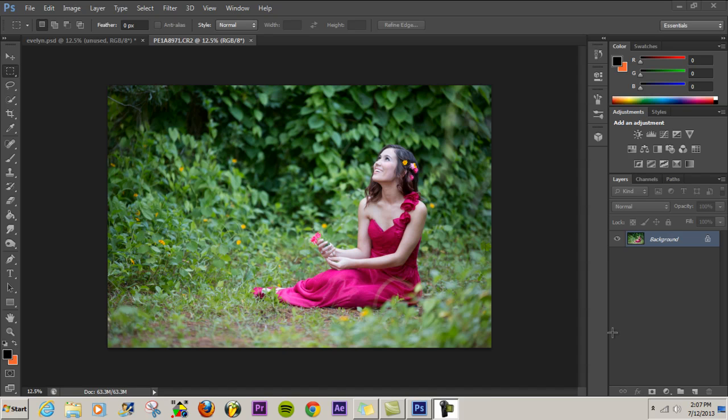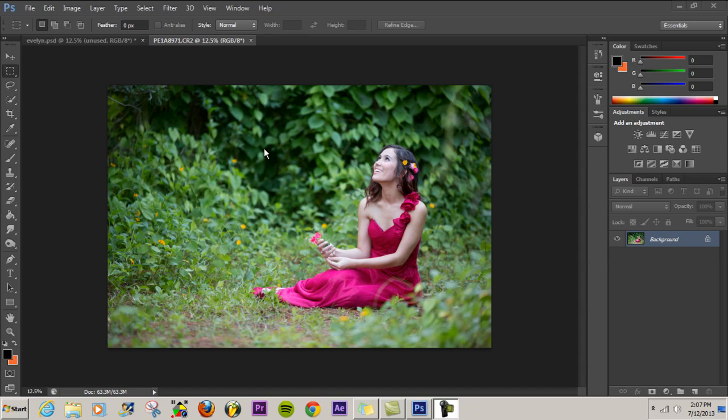Hey, this is Bob, and I'm here to do a quick layer breakdown of my most recent photo manipulation at the request of some people because they wanted to see how I did it. This is in no way, form, or fashion a tutorial. I'm not going in depth on how I did most of the effects. I'm just going to show you the progression and whatnot.